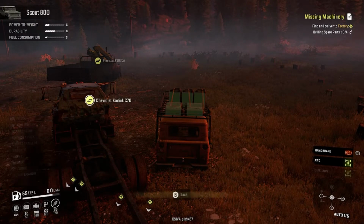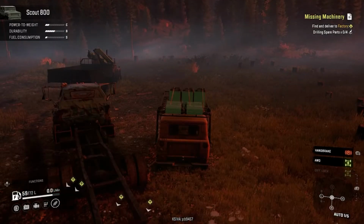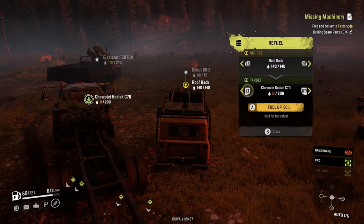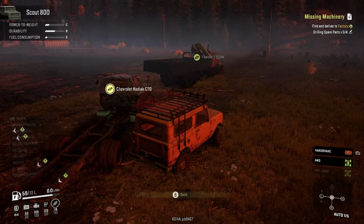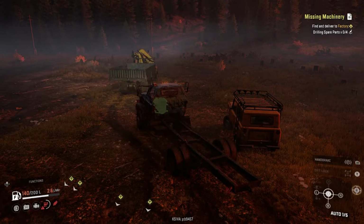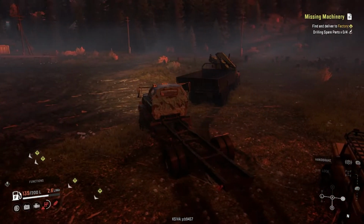Now we can go change trucks, go back to the Kodiak, refuel. Oh, we're trying to get to their tanks. Okay, so maybe I need to do it this way. Refuel. The source is the roof rack. There we go. And the target is the Kodiak. And we're going to go ahead and give it. So we've tapped everything out of that Scout car. Okay, it did its job. Let's change the truck. Get it back to the Kodiak. So now, look at that. We start it up. Turn our lights on. Oh, we're not driving very well.